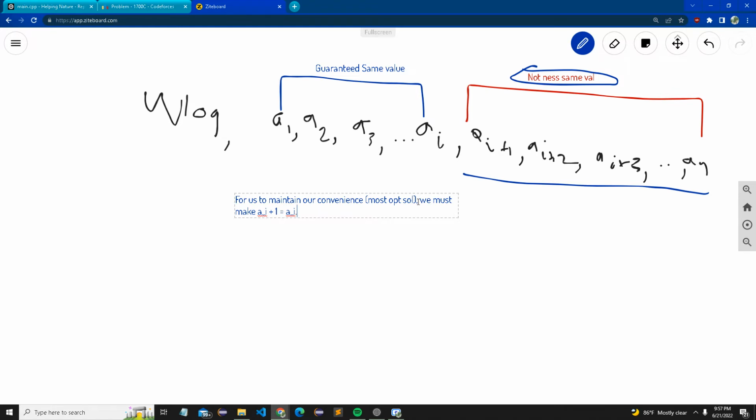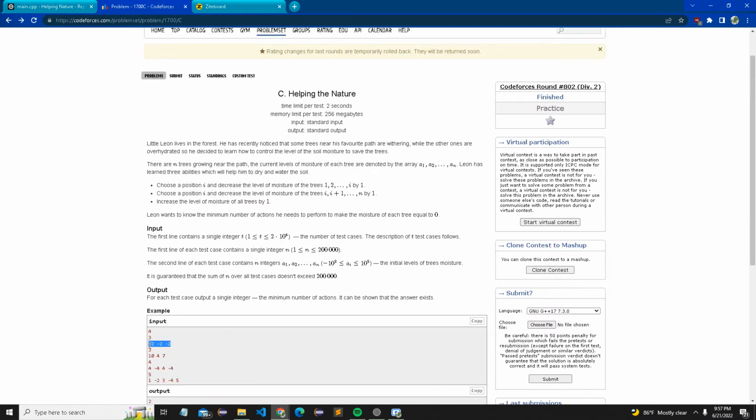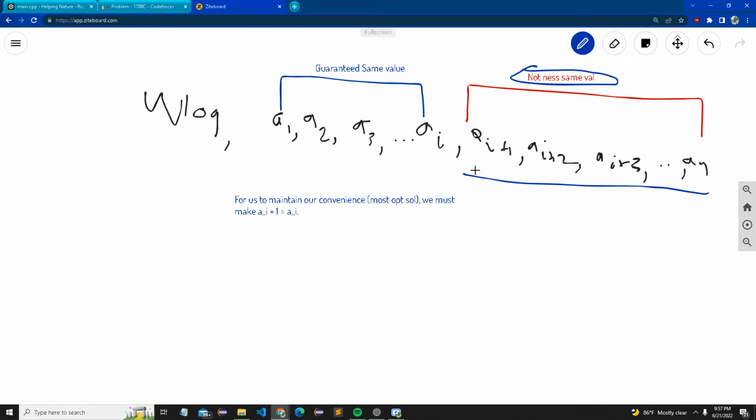Because when we make another element the same value, then we're maintaining our convenience. Our convenience is for all the elements to be the same. That's what I basically mean by our convenience.